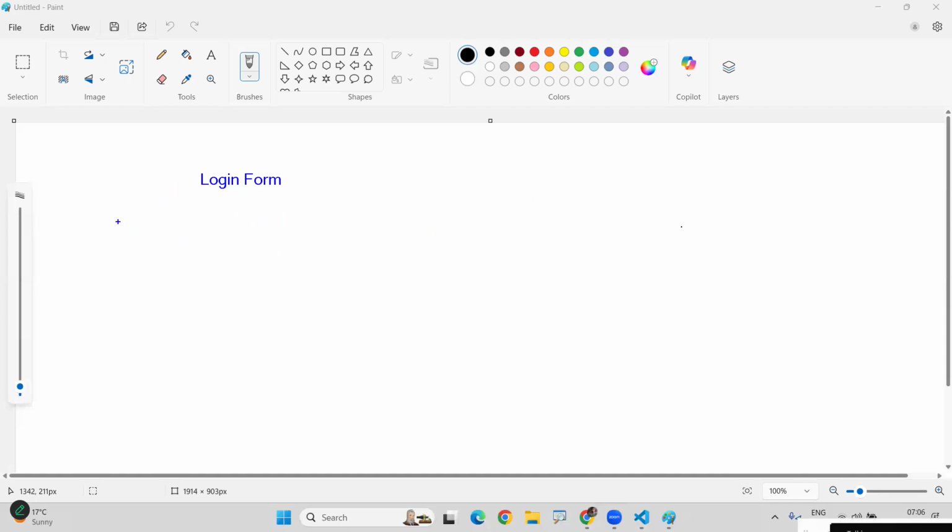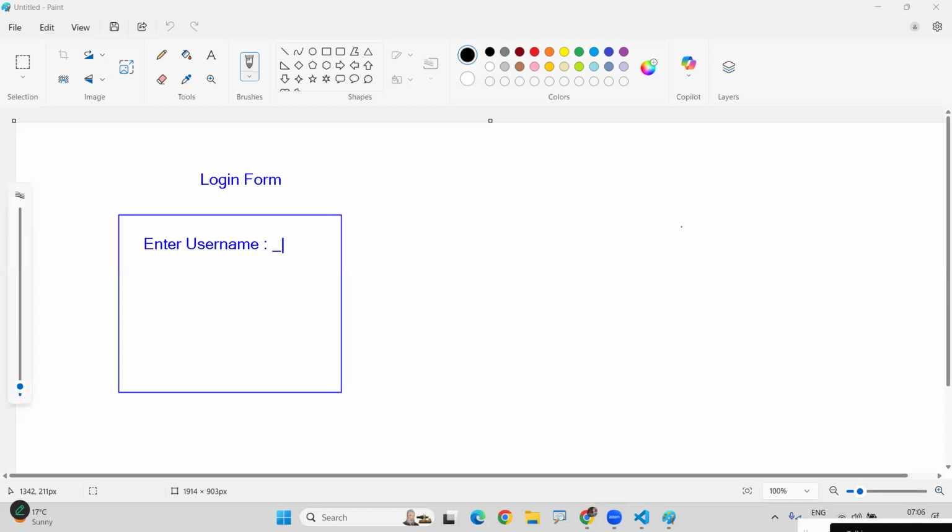Normally a login form will be like this: enter username, some text box, enter password, a text box, and the next one is a login button.